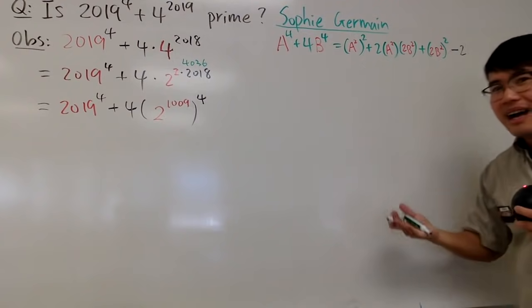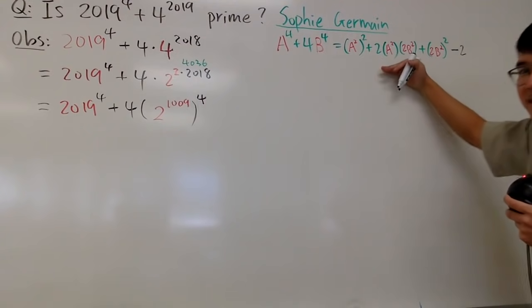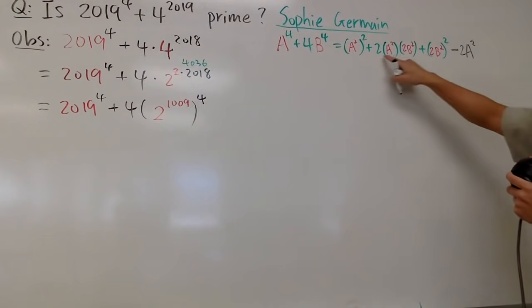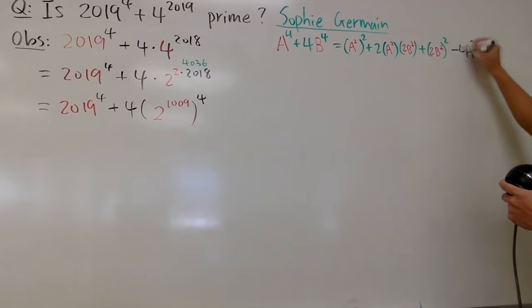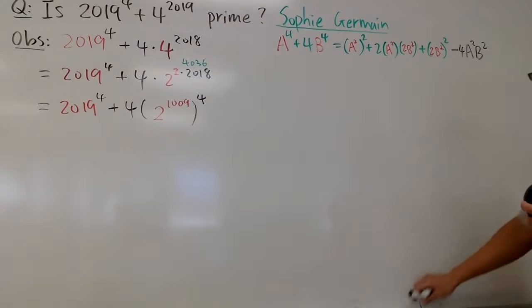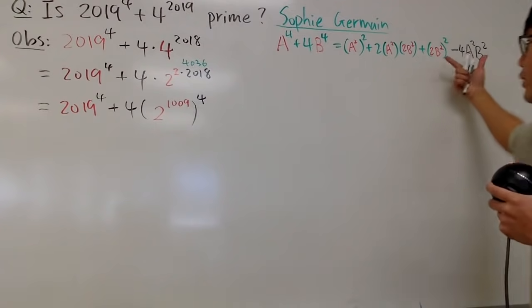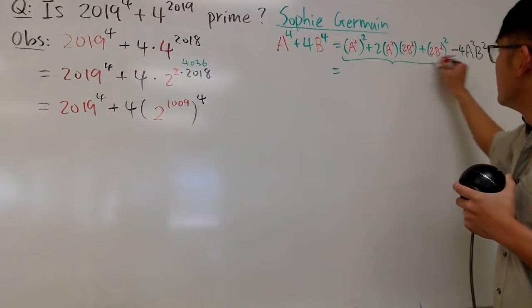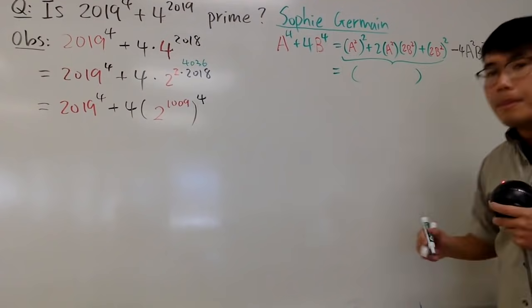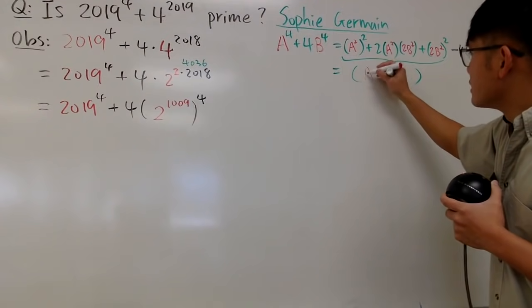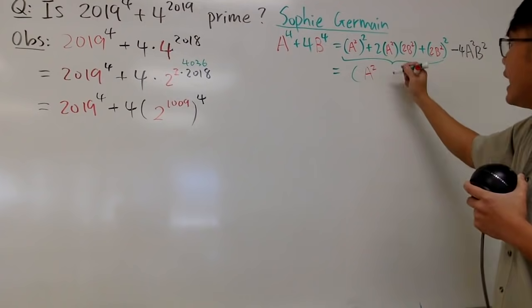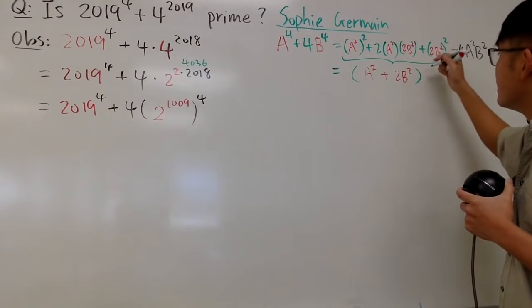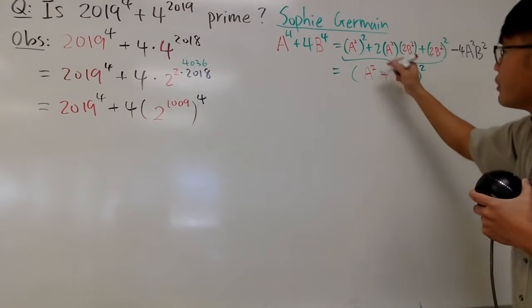It's okay. Let's just go ahead and subtract this term right away after this right here. And this is pretty much what I have done in the previous video, right? You add something and minus something to make things happen. Anyway, we write this down. And of course, 2 times 2, we can write this as 4a^2 b^2, like this. And of course, you can verify the right-hand side is the same as the left-hand side. And the beauty of the right-hand side is that these three terms together will be just (a^2 + 2b^2)^2, like this, and then square that.